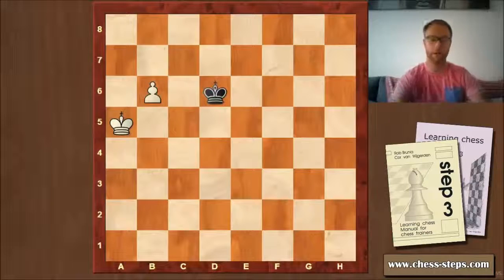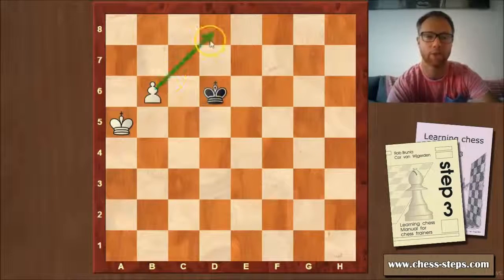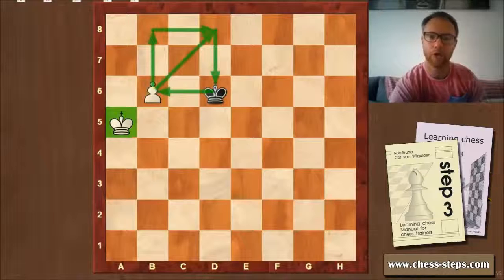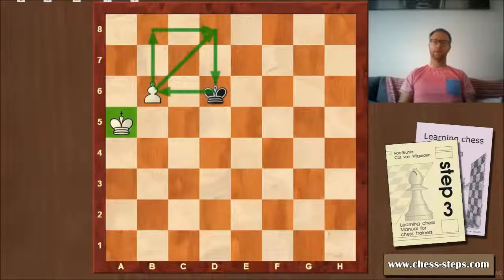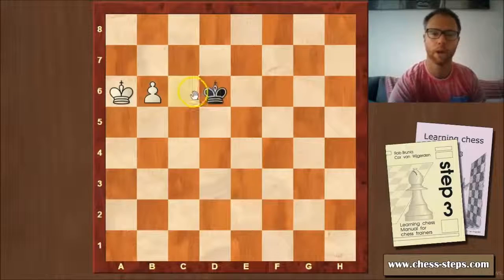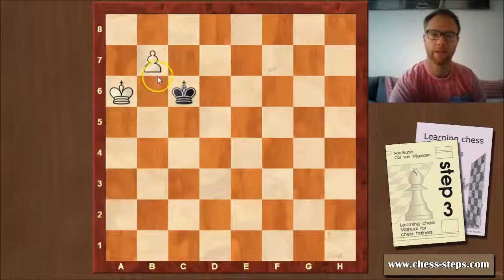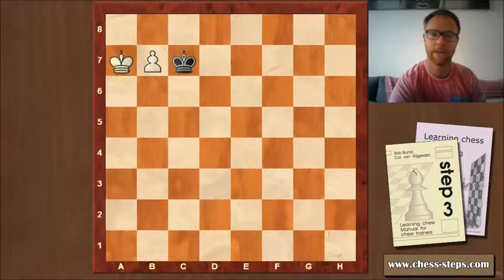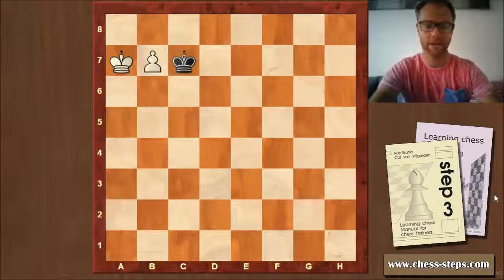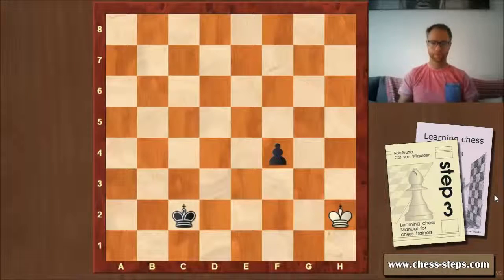In this position, the black king is inside the square of the pawn, and our own king is too far away to shield it. So in this position, our king is not going to shield off the enemy king, but it's going to assist its own pawn from promoting by just simply walking along. Well, right here, it really assists the pawn on b7 to its promotion square, and there's not a thing black can do about it. Neat, right? I like those little tricks that chess offers.